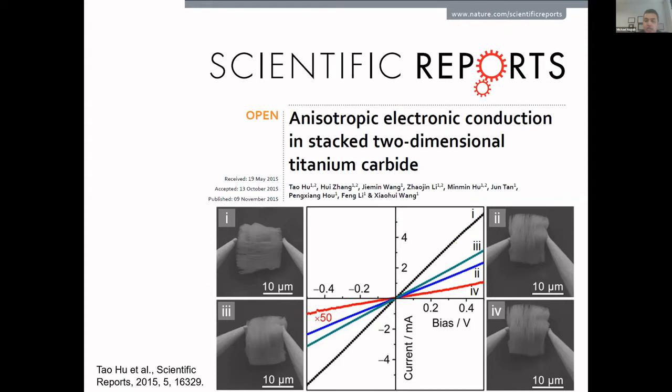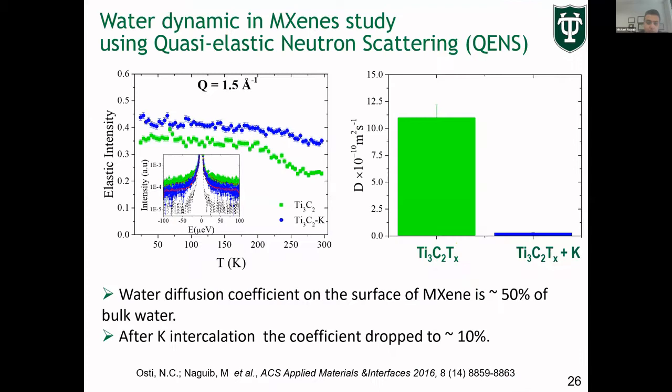And I remember this paper by Hu et al., where they reported that the conductivity of MXene can change dramatically if you push the layers closer to each other or pull the layers away from each other. For example, in case four here, they pulled the layers away from each other and it has the lowest conductivity compared to three. Here they pushed the layers closer to each other, and for sure the highest conductivity is in case one, which is when it's measured in plane, not out of plane. So now we have this material where a small addition of water can cause a significant increase in the spacing, and this significant increase in the spacing is expected to cause a change in the conductivity too.